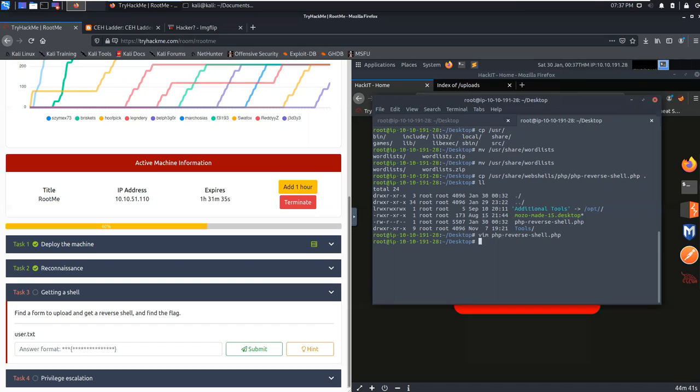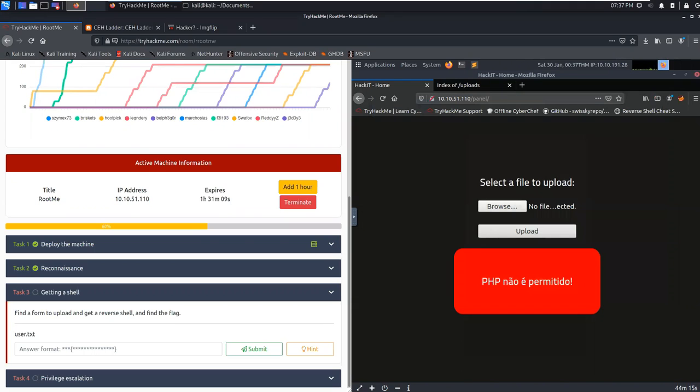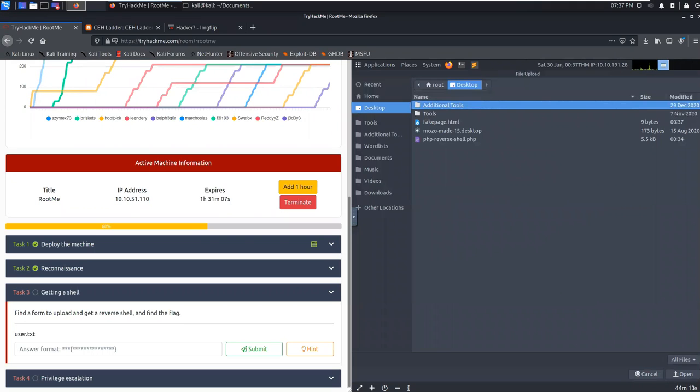So touch fakepage.html, and echo something in there just so it's not an empty file. And let's try to upload that fake HTML again.